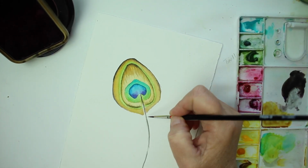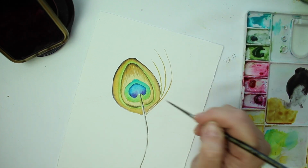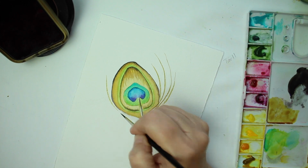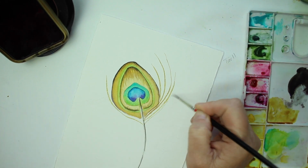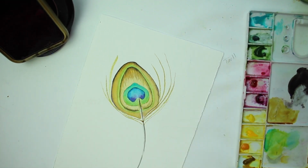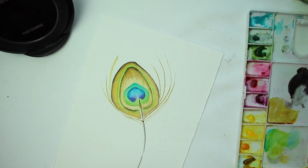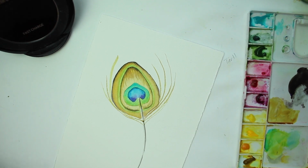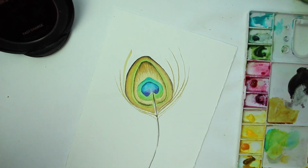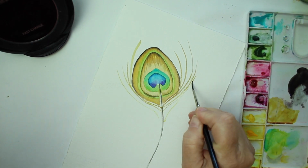And then with a number 2 paintbrush, I'm just going to hand draw in the little smaller areas of the feather, the little fuzzy things that go down the peacock's feather. I guess it is the actual feather fronds. I'm not sure what they're called. But this is how you're going to paint them. And just keep freehanding the feathers in.